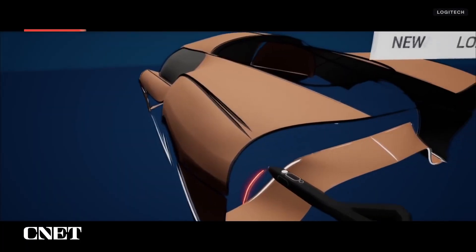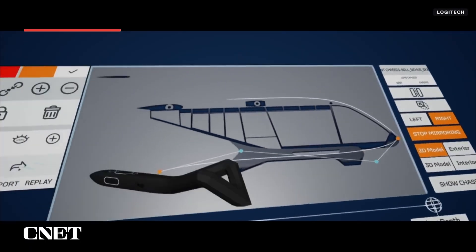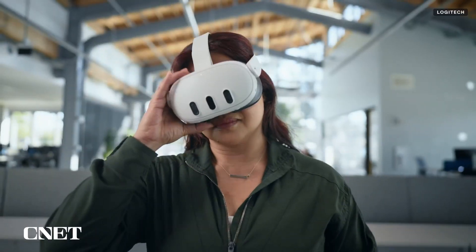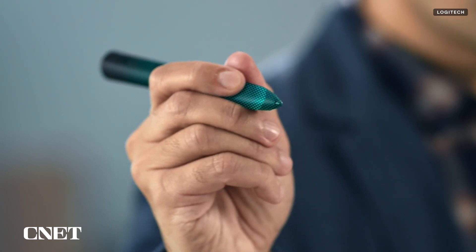Not only do I want an Apple Pencil in the future to work like that, but at $130 this is basically an Apple Pencil price for a Quest accessory. Logitech had done one of these air styluses in the past, but that one was meant for PC headsets and had a lot more setup requirements — you needed a VR-compatible PC. This working with a Quest means it's super portable, something you use to create art on the fly.